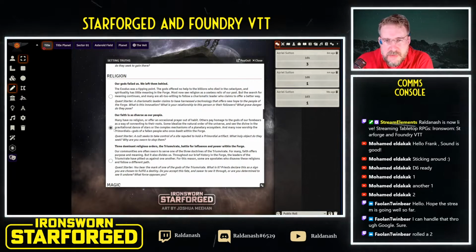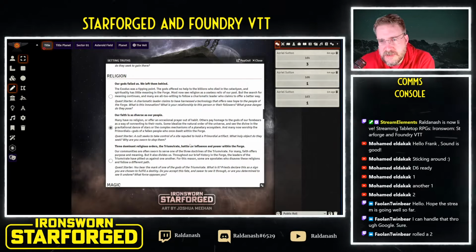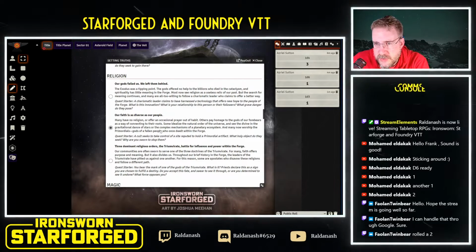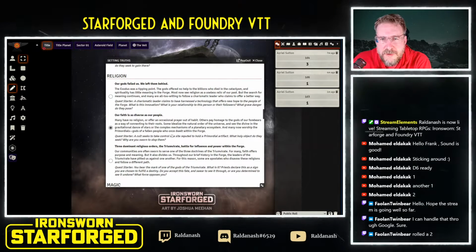2. Our faith is as diverse as our people. Many have no religion or offer an occasional prayer out of habit. Others pay homage to the gods of our forebears as a way of connecting to their roots. Some idealize the natural order of the universe and see the divine in the gravitational dance of stars or the complex mechanisms of a planetary ecosystem. And many now worship the primordials, gods of fallen people who once dwelled within the forge. We'll get back to the primordials in a minute.